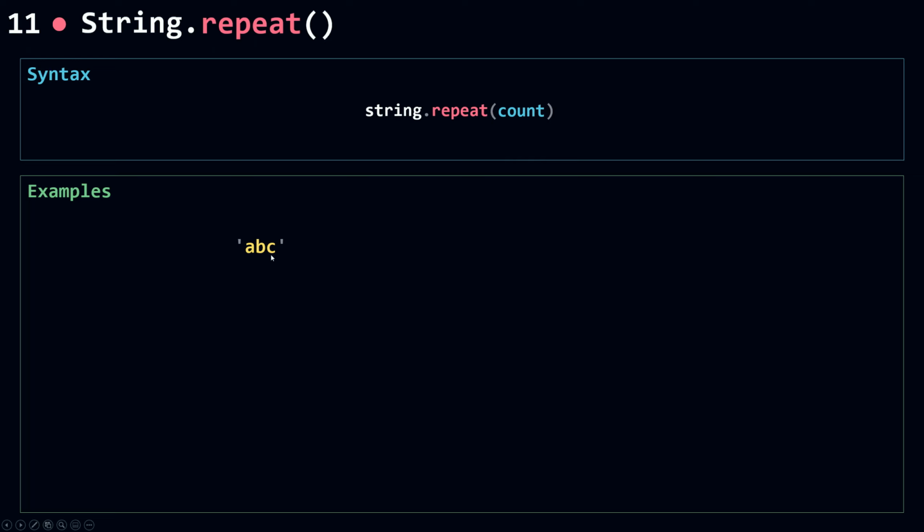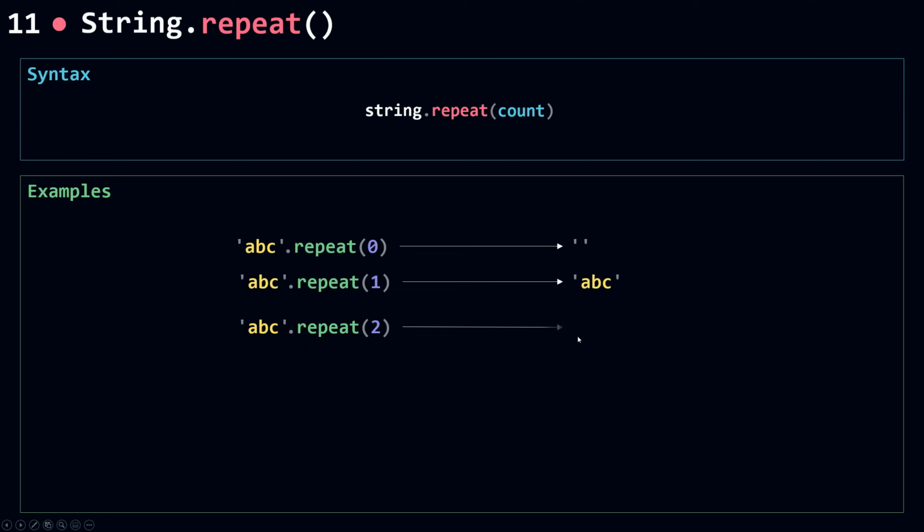So I have here a string "abc". I'm going to call repeat and pass in 0 as the count here. This will return an empty string. Now if I call abc.repeat with count equal to 1, this will return "abc" repeated 1 time. If I call abc.repeat with 2, this will return a string with 2 copies of the original string. By the way, repeat doesn't change the original string, it returns a new string. And now if I call repeat with 3.5, repeat will convert this number to an integer, so this will be 3. So the "abc" string will be repeated 3 times.